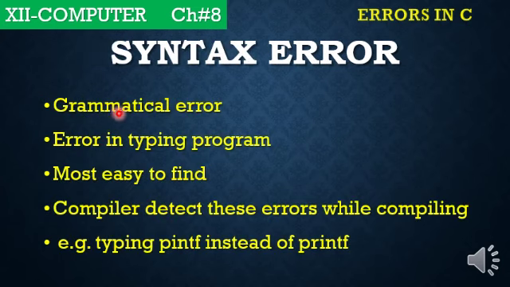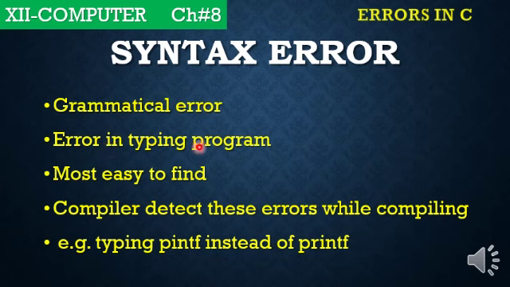Syntax error. Syntax error is usually known as grammatical error. Every language has its own syntax, its own grammar. For example, we have grammar in English, qawaid in Urdu. Similarly, there is a specific syntax of C language. If we don't follow that syntax, if we make some mistakes in that syntax, this is called grammatical error, syntax error.